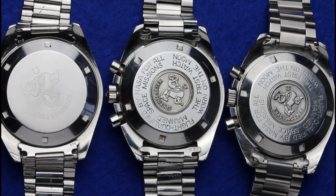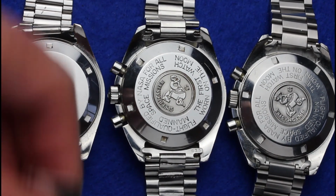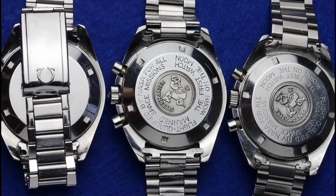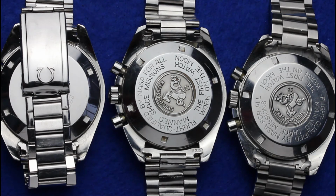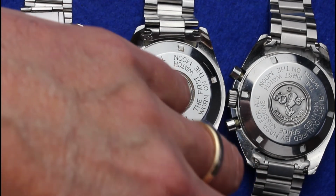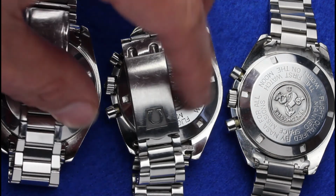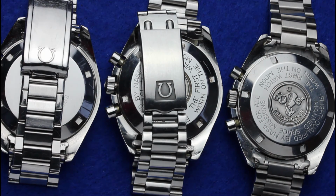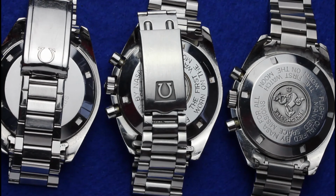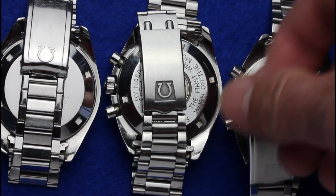And in terms of bracelets, the 1968 watch has a flat link Omega 1039 bracelet on it, and these are quite valuable on their own. You could easily spend £1,000 or more on one of them with the right kind of end links on it. The 71 has a trapezoid logo Omega clasp, and it's a 1171 bracelet, so it's a bit heavier. It doesn't have stretching links in it like the earlier versions, and it therefore feels a little bit more robust. These are really nice bracelets, probably the ideal bracelet for everyday wearing on a Speedmaster. And then the one on the far side over here is actually an aftermarket bracelet.